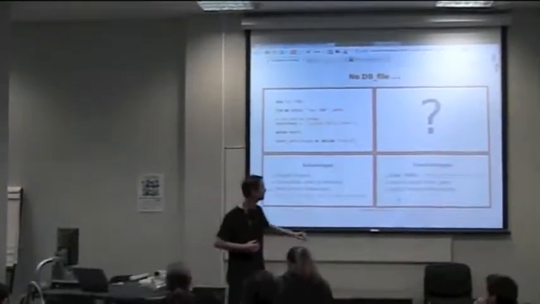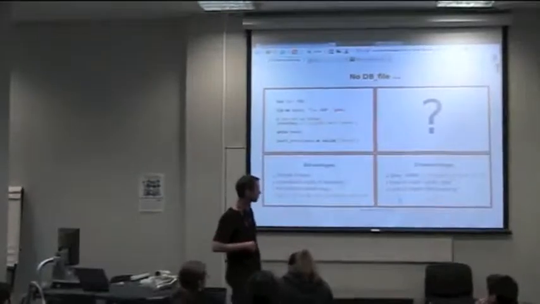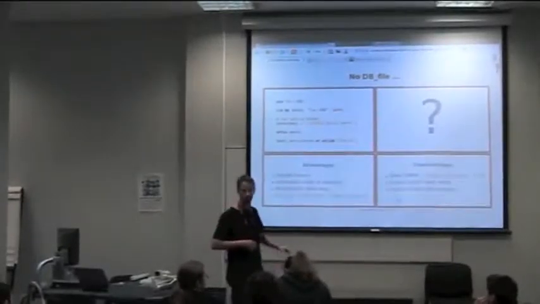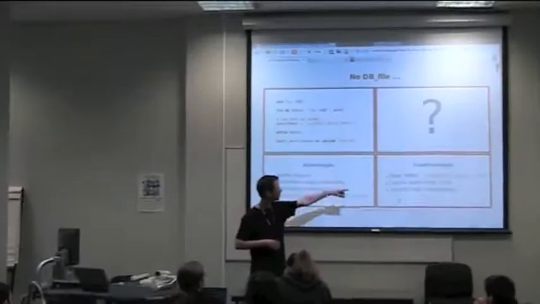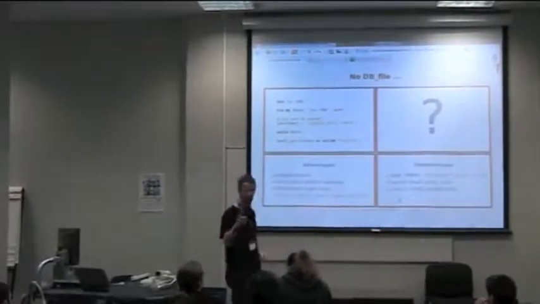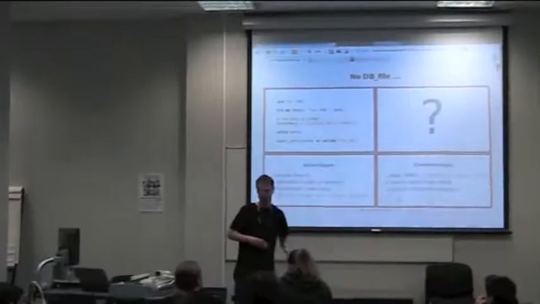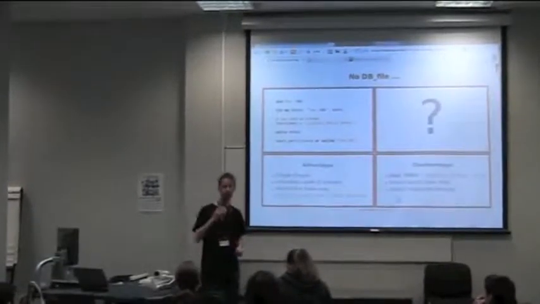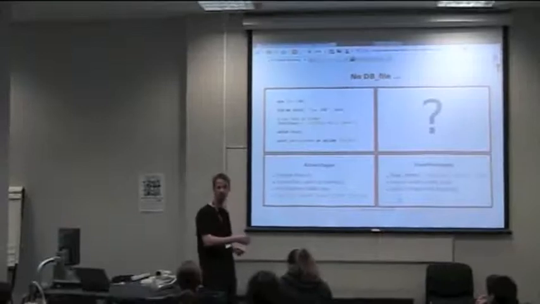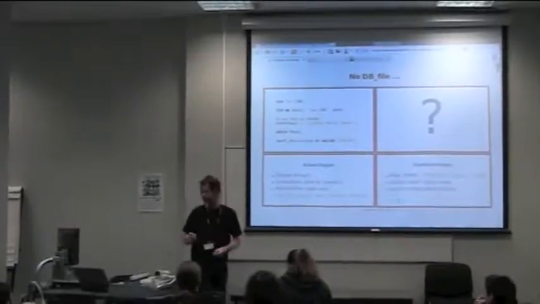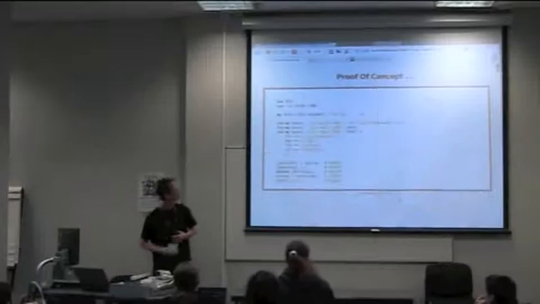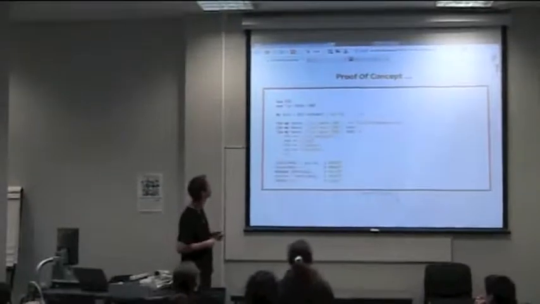So that part's easy. Disadvantages: it's still slow, your mileage may vary, and because I didn't implement it yet, I couldn't measure the count. But I will come back to that. You still have a lot of depth, and you lost matching error encoding. But the solutions to that are the same as for DB_File: use Storable or some other streamer. So, the proof of concept.